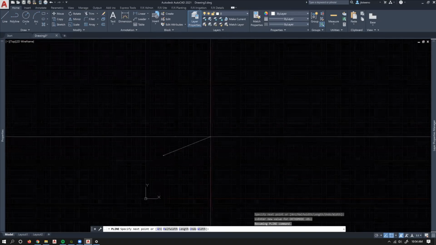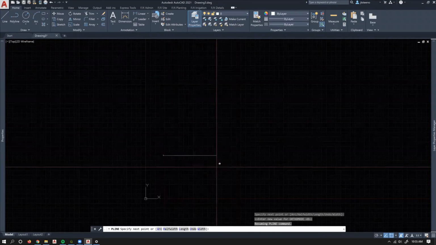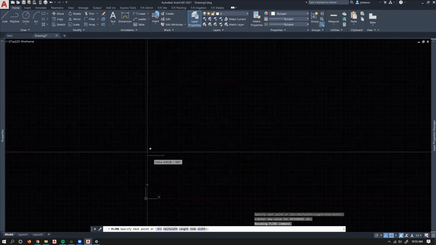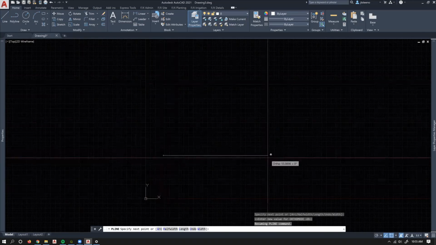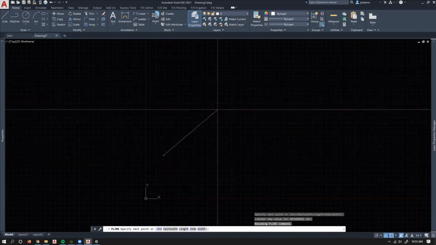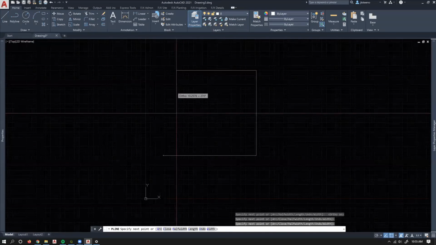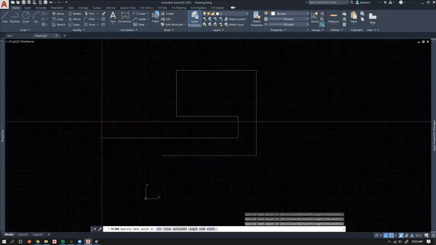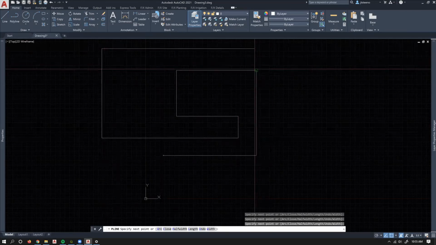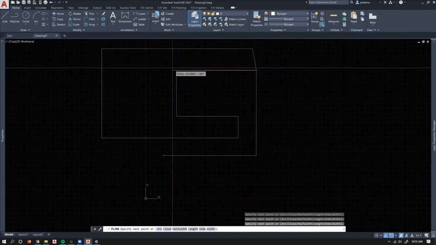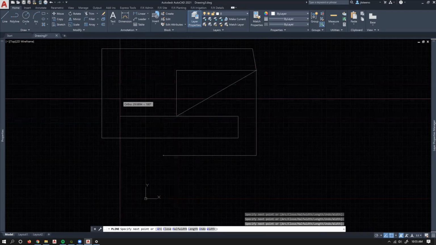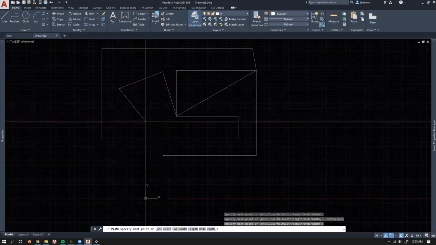If the ortho tool is off, you can hold down the shift key and that will lock your line into the 4 directions, or you can type F8 and then that will permanently turn ortho on so that any line you draw will be 90 degrees to one another unless you snap to another object, right? Okay, F8 to turn that off, and now I can go wherever I want.